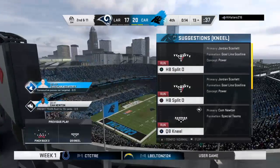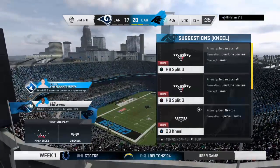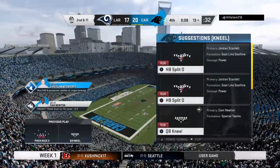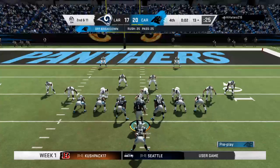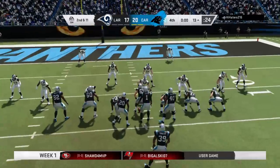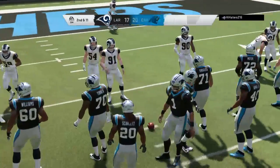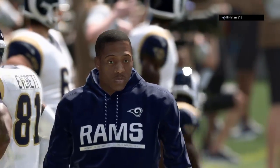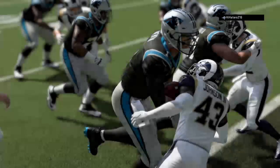I do get a kick out of seeing a team kneel down at the end of the game in victory formation and wrap one up, because most of the time a kneel down is not a good thing in football. In this case, it's the best thing for the team that's winning. Best thing week 1 and 1-0 after going down to that knee. So this one is over. A victory for Carolina.